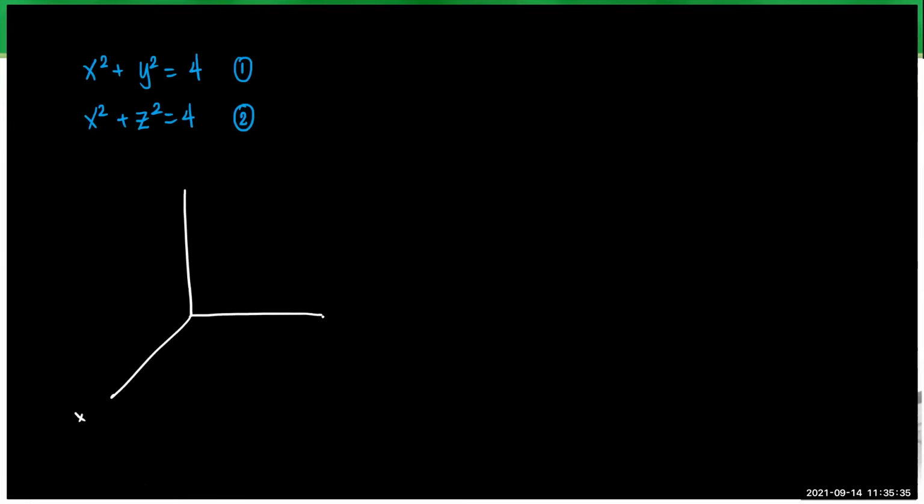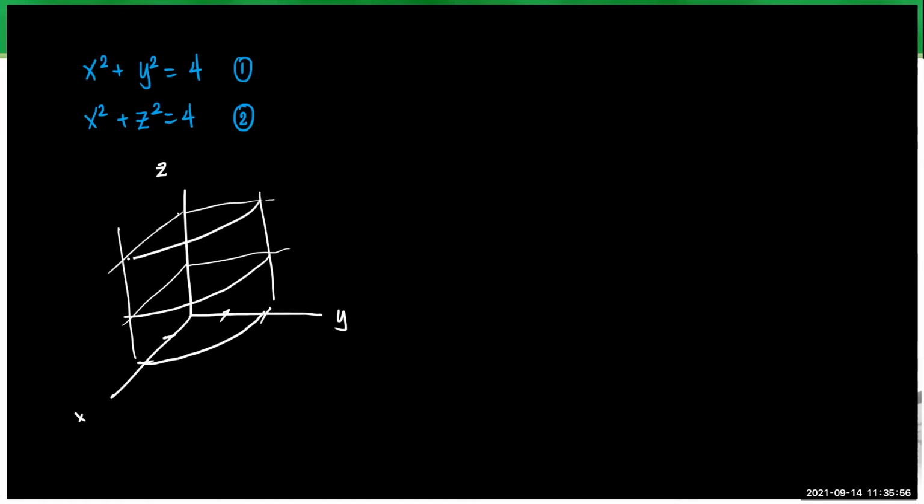So this is x, this is y, this is z. Let's draw number 1 first. X squared plus y squared equals 4. So alam natin ay okay, circle. Di ba? Pag dinraw mo siya, it's just a cylinder, di ba? Magdodraw tayo ng rulings parallel to the z-axis. So lagi siyang circle. Can you understand this? So para lang siyang, you understand this? This is drawing number 1.